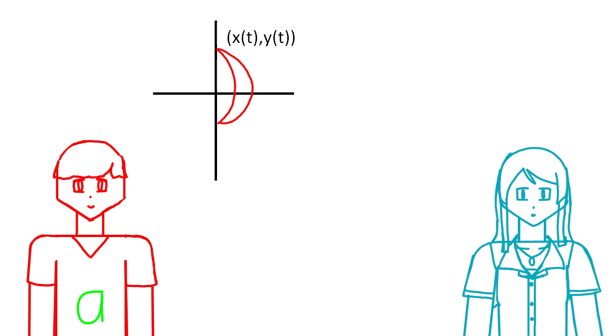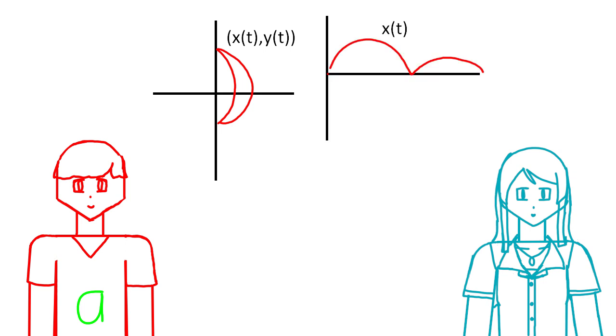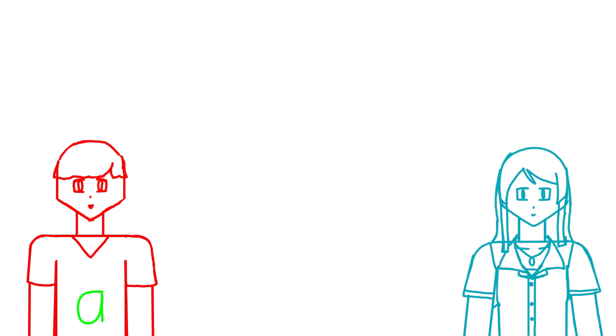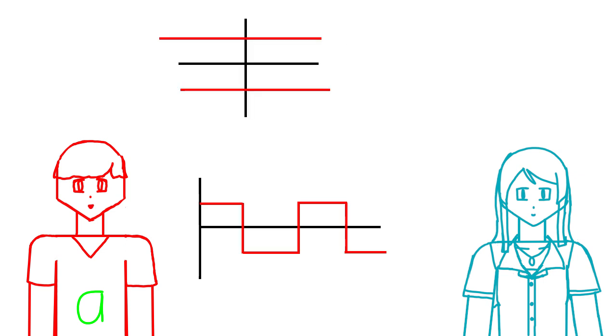Oh yeah, because if we treat the shape as parameterized on t, and if it's closed, then the x value loops up on itself, and the y does also. For example, the x-coordinate of these two lines forms what's known as a square wave. You can see why it's called that.